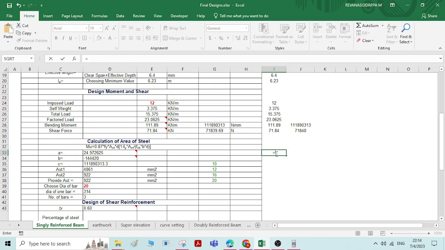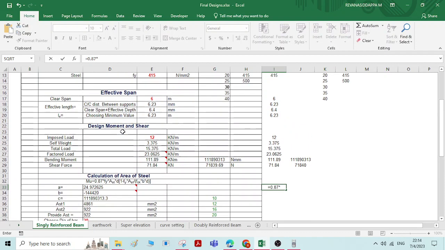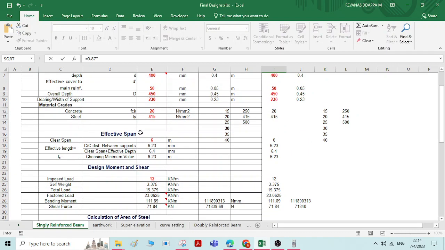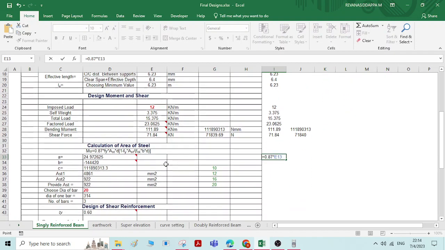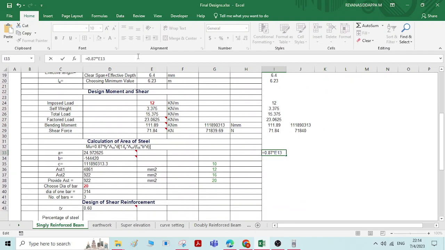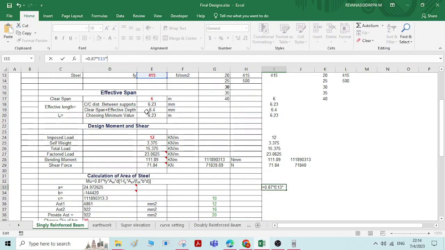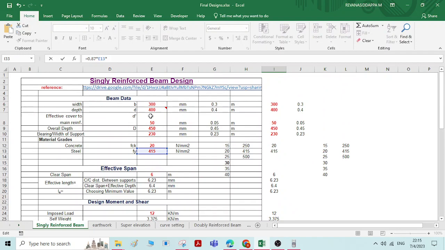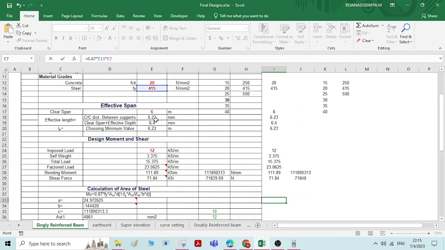Coefficient A is equal to 0.87 into Fy. Fy is 415 into d. Effective depth is how much? 400.